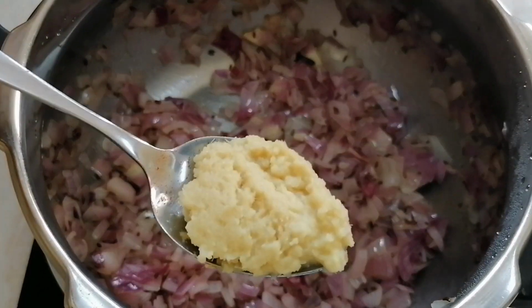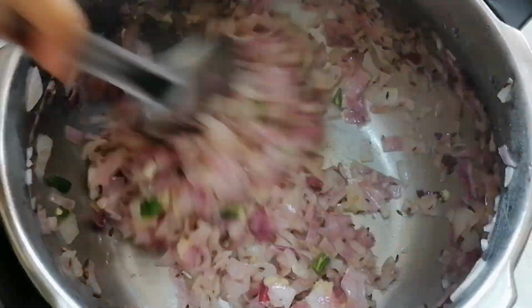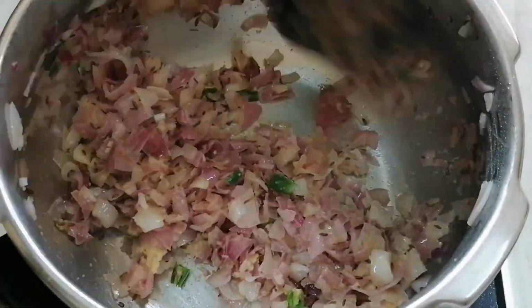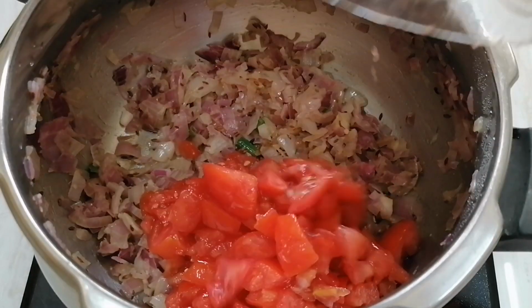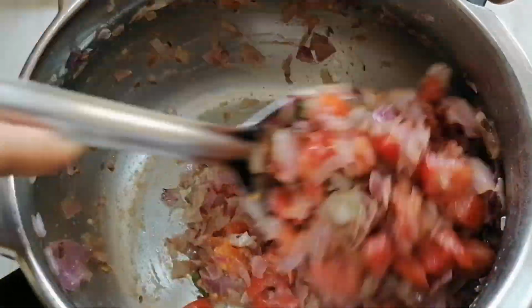Add a tablespoon of ginger garlic paste and 2 finely chopped green chilies. Saute it for a minute on low flame. Add three finely chopped tomatoes. Saute it until the tomatoes are well cooked.